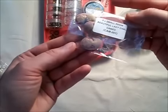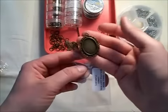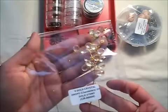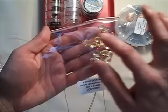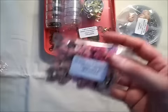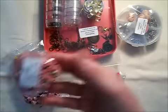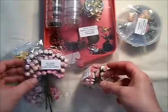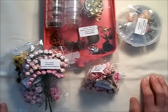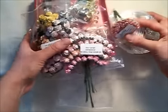I pulled out the small cameos and I actually have a little frame charm that will work perfectly with this cameo. So I pulled out some of the gold crystal sprays. I thought what I'd do is take some of these crystals off and use them as charms. And I've also got a variety of different small rosebuds and flowers. And you'll see I'm going to do something special to those so that they're nice and durable for on this charm. So now that I got all the products together, we got to think about tools.